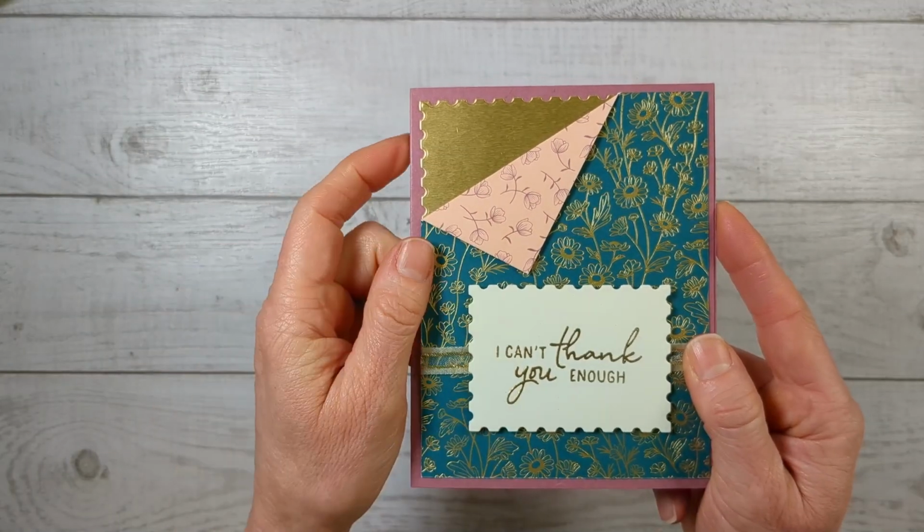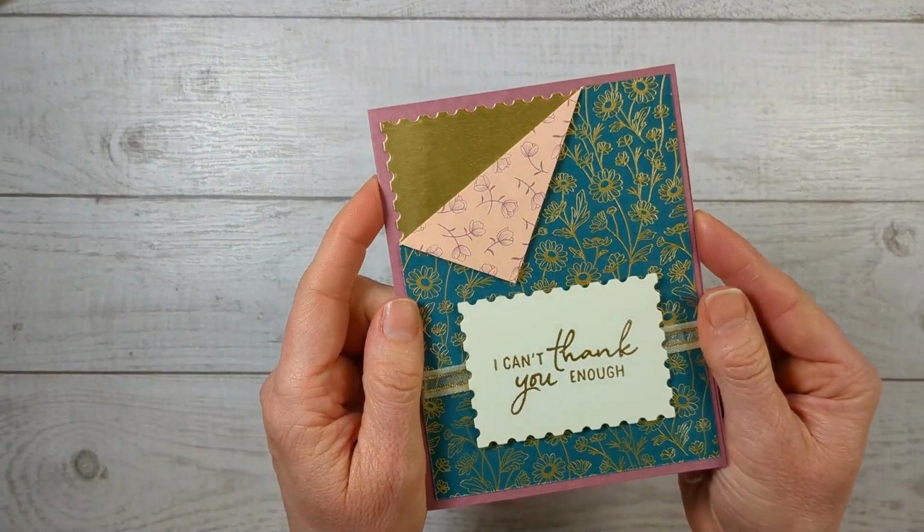Adding this one detail adds so much flair to your card, and it is easy.